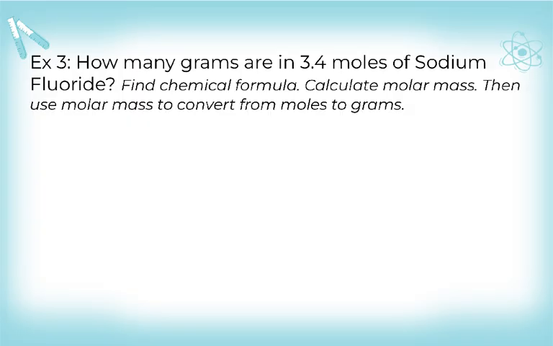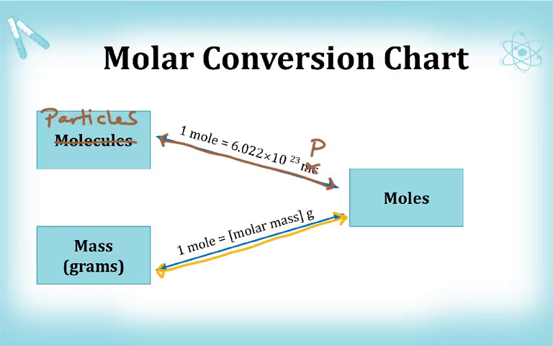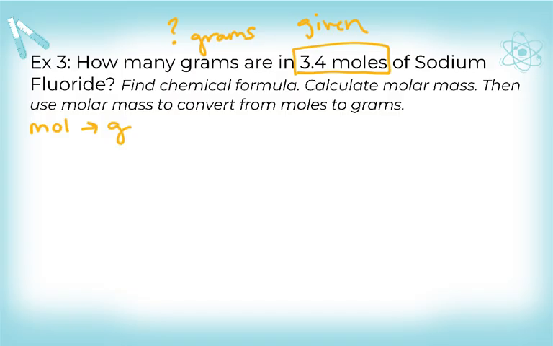How many grams, so our unknown is grams, are in 3.4 moles of sodium fluoride? So with this one, we're going to be doing a moles to grams conversion. If I look back at my chart, doing a mole to gram conversion here, I'm going to have 1 mole is equal to molar mass, so I am going to have to find the molar mass for this compound. So find the chemical formula first.